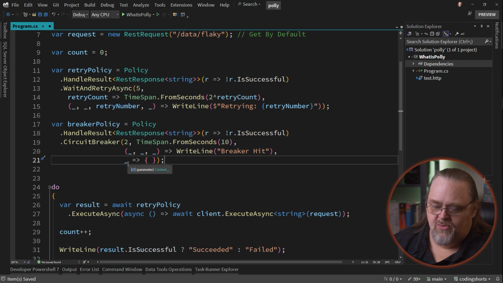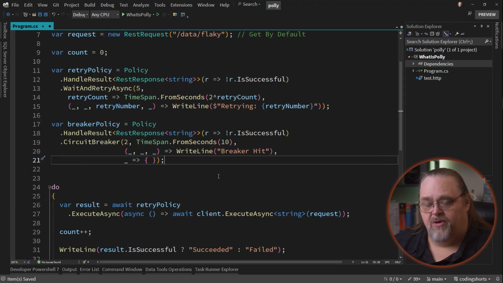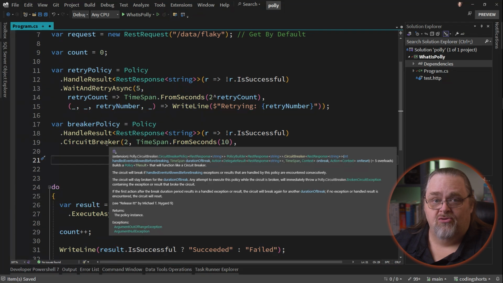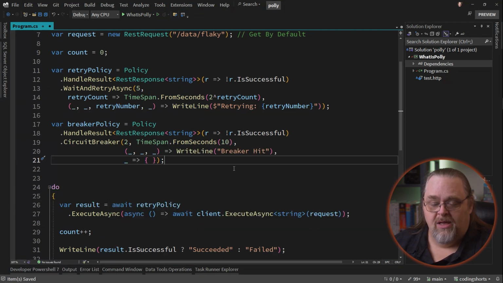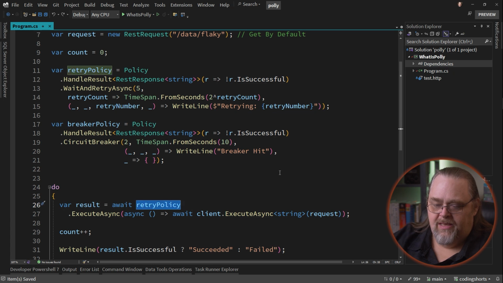This last one is to evaluate whether the breaker is successful or not, and we're not going to worry about that. And it's important to know that the circuit breaker is going to try 2 times, and it's then going to return with the failure, right? And any subsequent calls are immediately going to fail until this 10 seconds is set up. And so all we need to do is really replace this breaker policy.